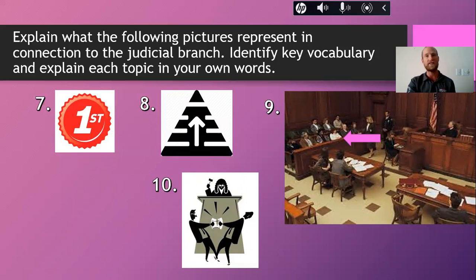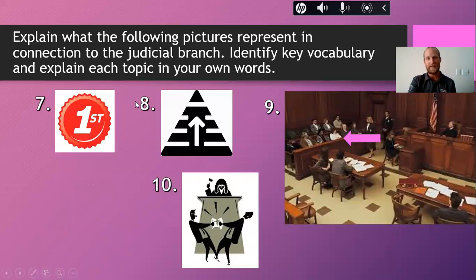Now, most court cases are going to start at very low levels of courts. We haven't talked about all the levels yet. All we've read is Article 3, and the only court established by Article 3 is the Supreme Court way at the top. And in very rare cases, the Supreme Court has original jurisdiction, or has the power to hear the court case for the very first time. Those rare cases are when a state is involved or when an ambassador, minister, or consul is involved.